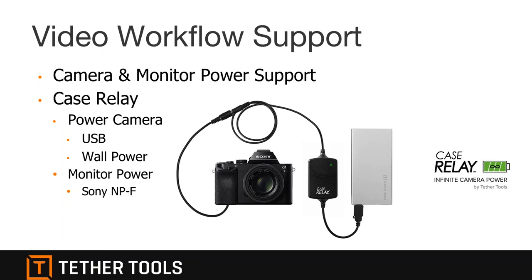First, if you're shooting video for a long time, power is gonna become an issue. And so what we've built is called the Case Relay. It lets you power your DSLR, your mirrorless, or your Micro Four Thirds off of any rechargeable USB battery pack or off of wall power. Nice thing about this is you may already have a lot of these USB battery packs, or you can invest in these way cheaper than you can invest in proprietary camera batteries.